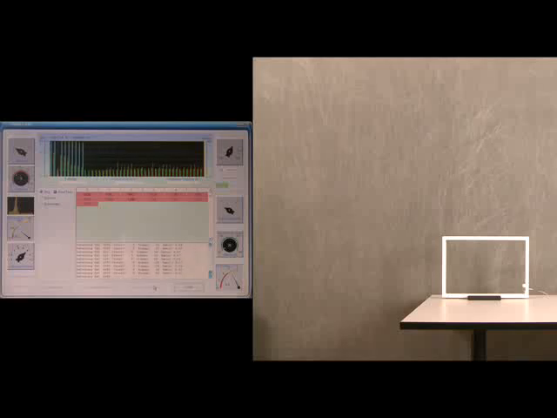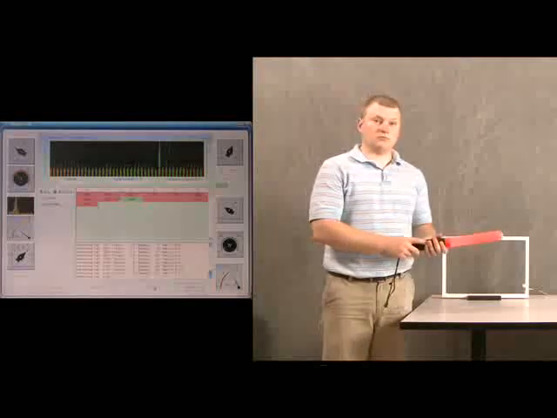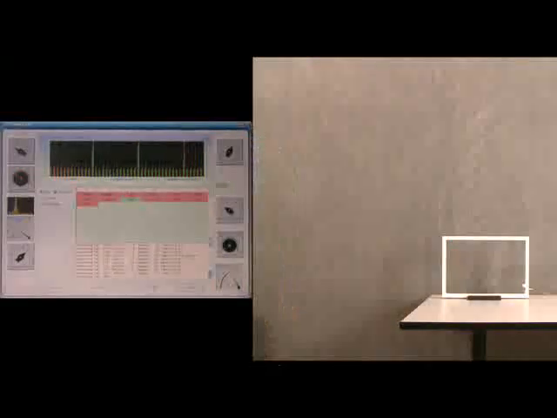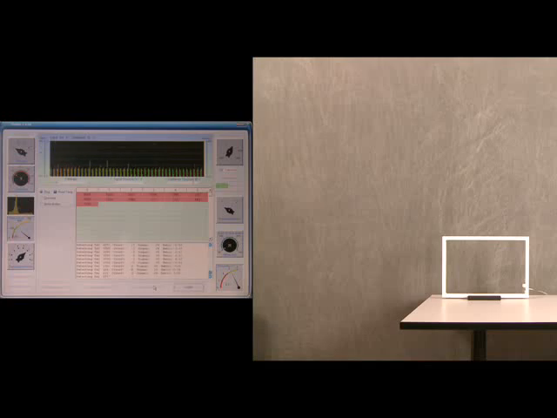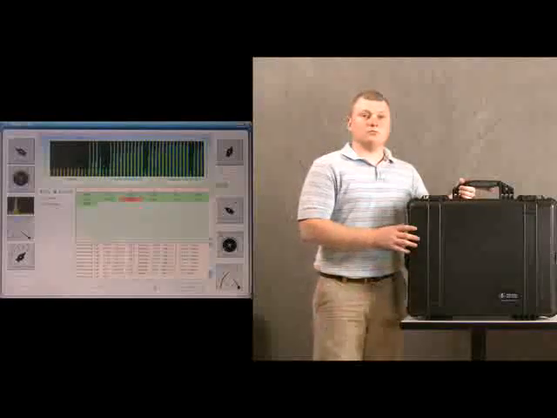Now we'll repeat this process. This time we'll take out a marshalling wand. As I bring the marshalling wand into the field, you'll notice that its number is listed in green on our Finder application. Now we'll bring the kit back in, minus the marshalling wand that was just removed. And you'll notice in the same spot that appeared green when we brought the wand in is now red because it is not in the kit.